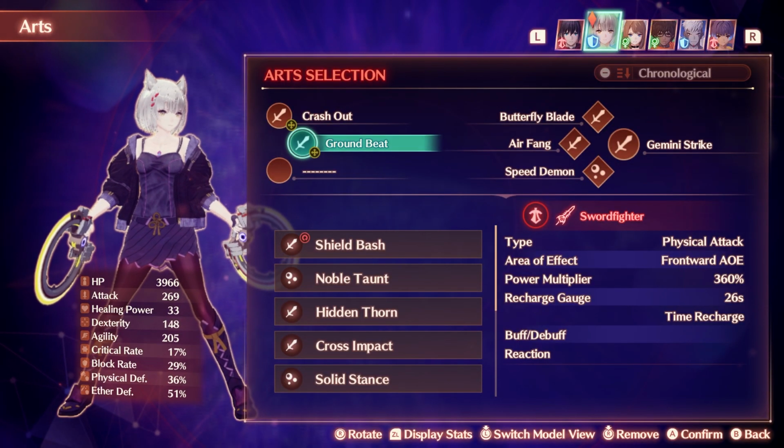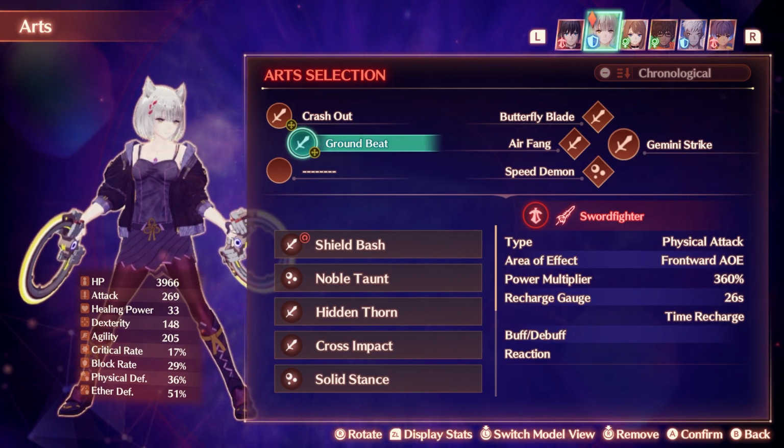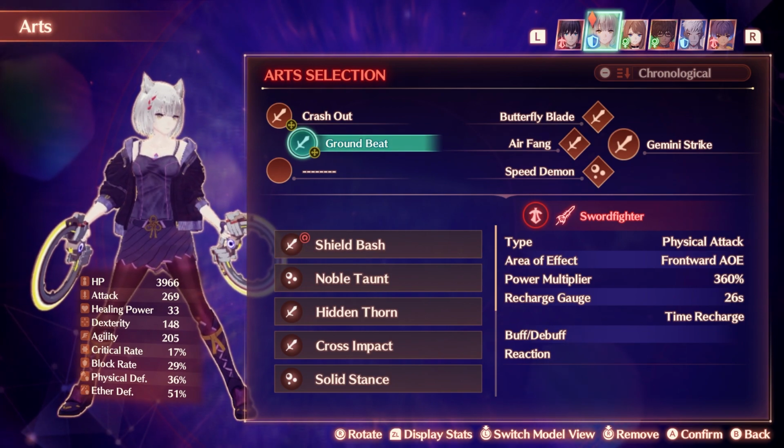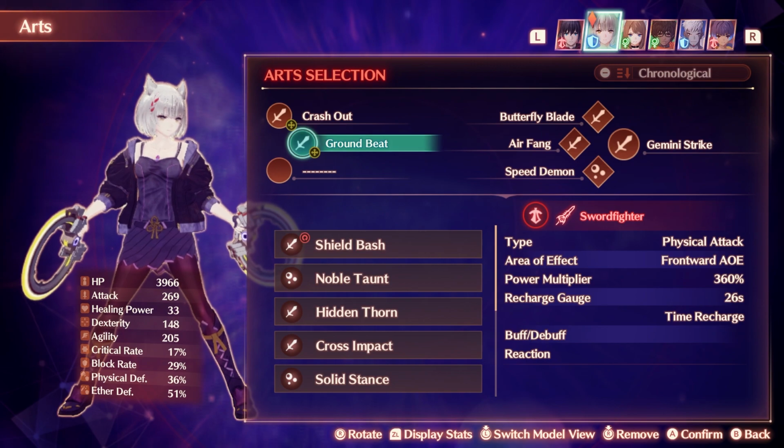Our second mastered art is Ground Beat. Ground Beat doesn't have any tank properties, but it does however give us a strong AoE. As a Zephyr, this early in the game we don't have any AoE options, so this gives us one.